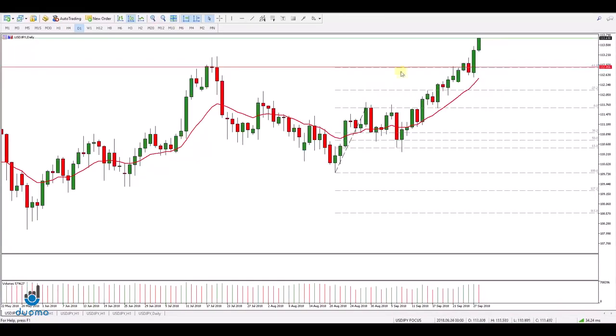If we zoom in, we can see that obviously we had that type 1 close, but then remember that was on the Friday, and when it gapped open, we always take the opening price rather than the closing price. And if you do that with this one, let me just show you where that opening price was in there. You can see that this candle would have been a bearish candle. Now, for those of you that really know the method properly, you'll know that we don't take a type 1 or a type 2 if it closes bearish after this bullish movement. So technically this wasn't a setup on the daily chart.